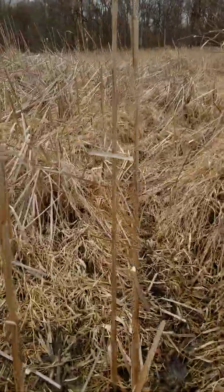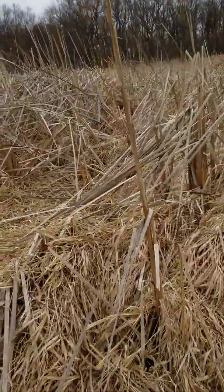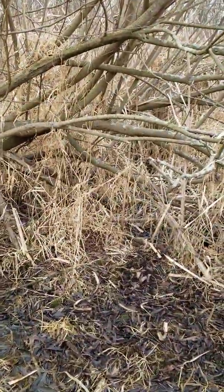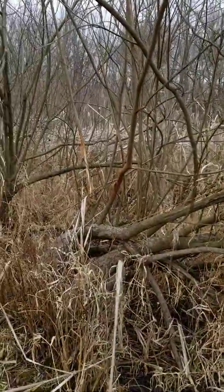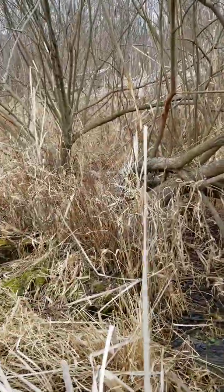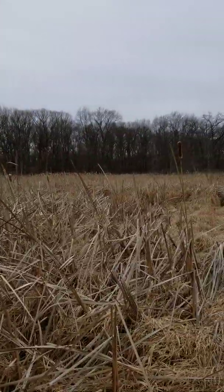I'm surprised the way it was going I didn't jump any — could be because it's so wet. It's got beds on both sides; there's one on the other side too. Rubbed in there. You can sit here and see deer coming in from the timber to the north and the stuff to the south and actually the stuff to the west as well.